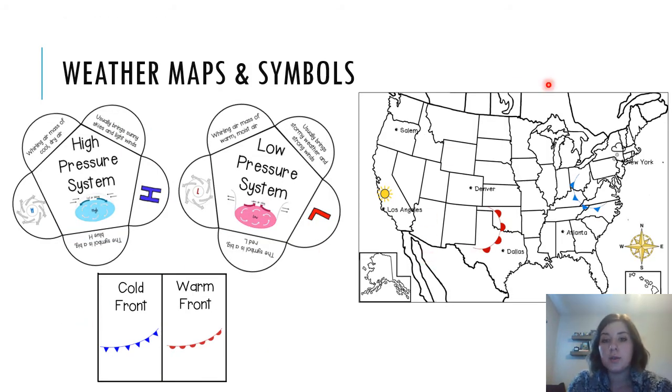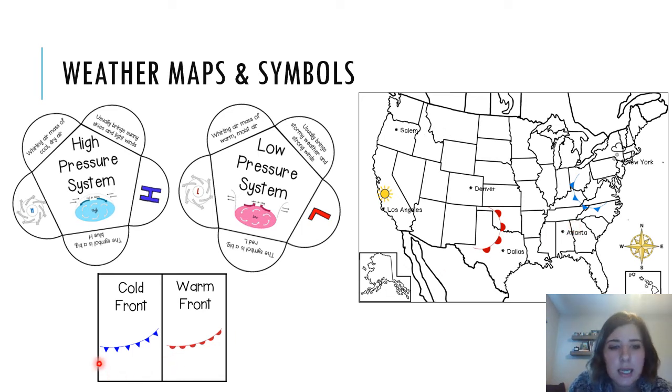We also use weather maps for our weather unit, and there's a lot of different symbols that you might see on a weather map. You might see some, like this has a little sun to show that it will be sunny. Here we can see it's snowing over here in New York. We've got our directions, north, east, south, west. And we also have these weird symbols here, and sometimes we'll see some letters.